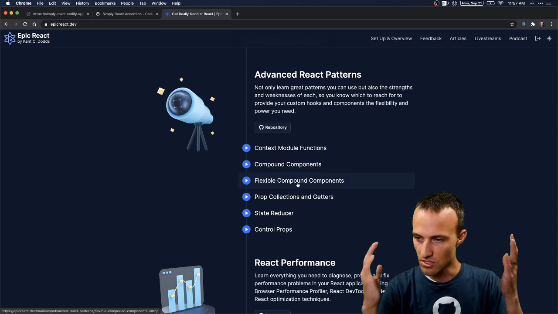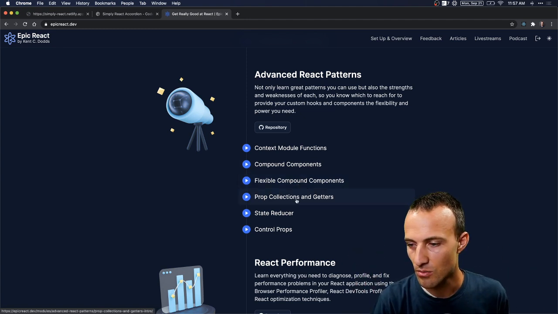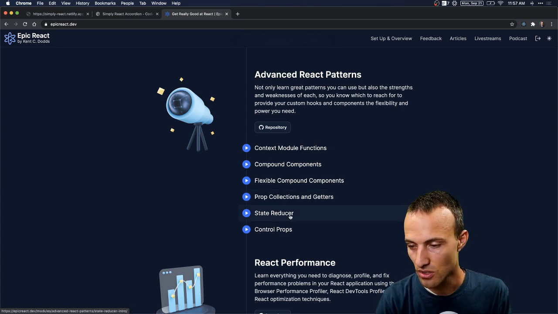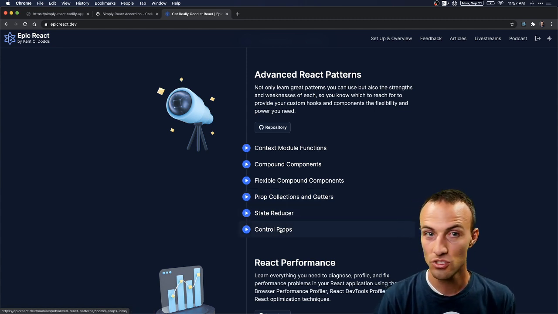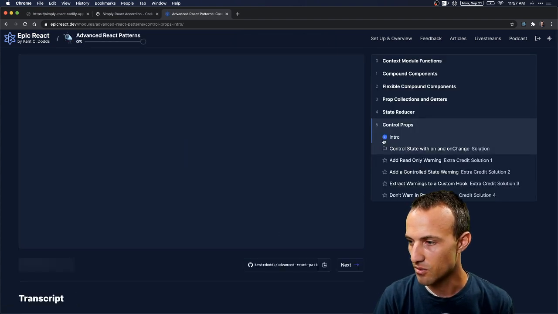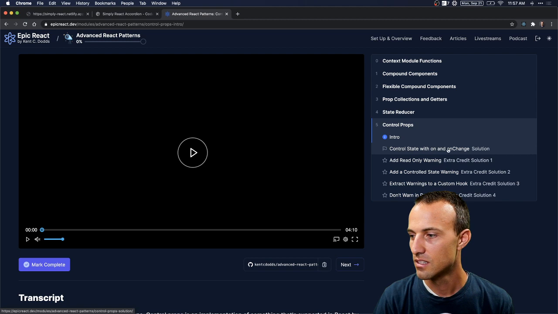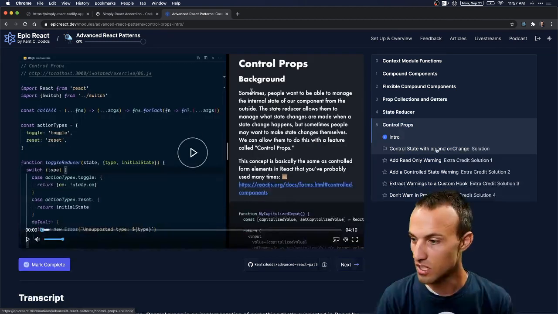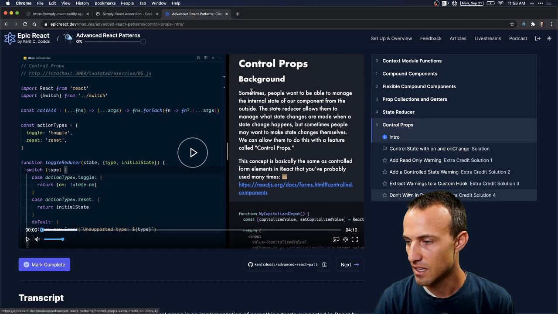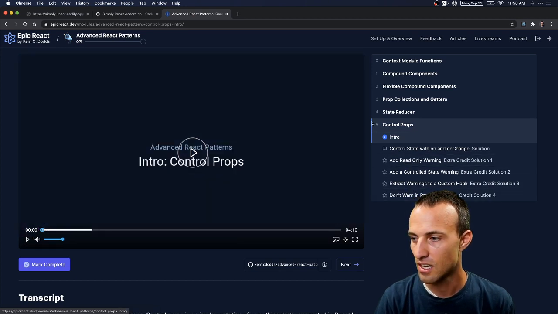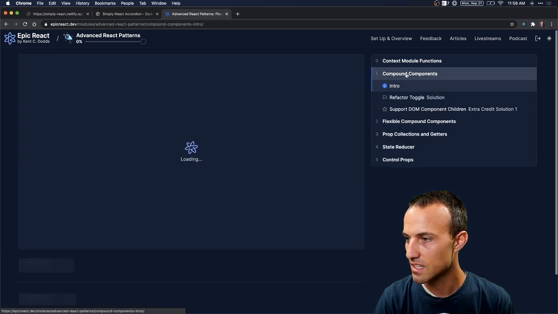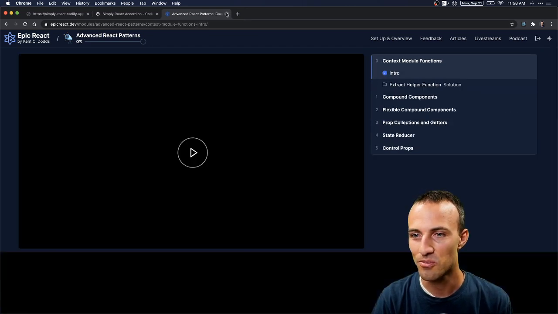There are use cases for both prop collections and getters, and the state reducer that I showed you, and then control props. Super powerful. Each one of these is a set of an intro video, the actual solution, which sometimes takes multiple videos, and then a bunch of extra credits, which can also be multiple videos. So you've got plenty of stuff in here that I can't wait for you to see.